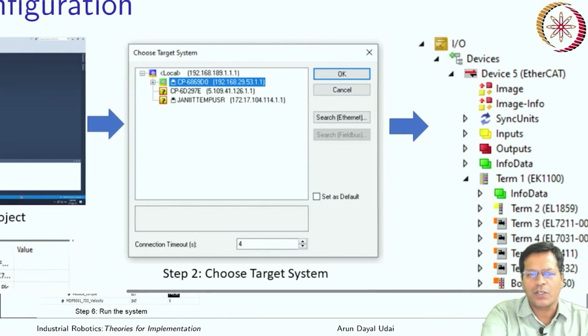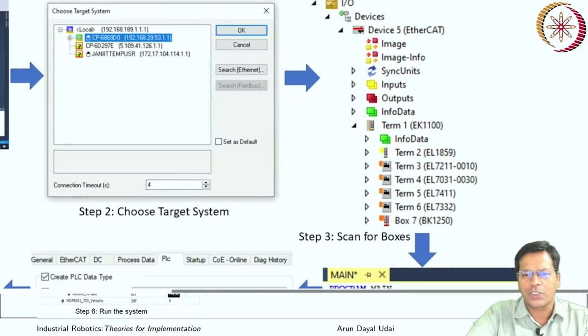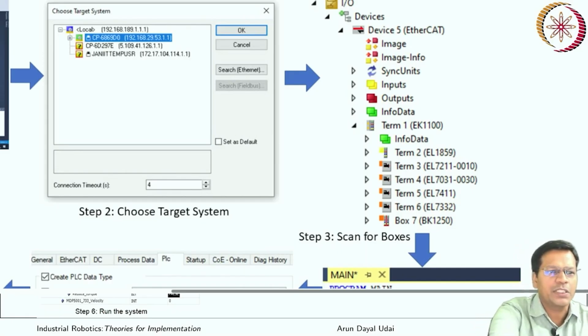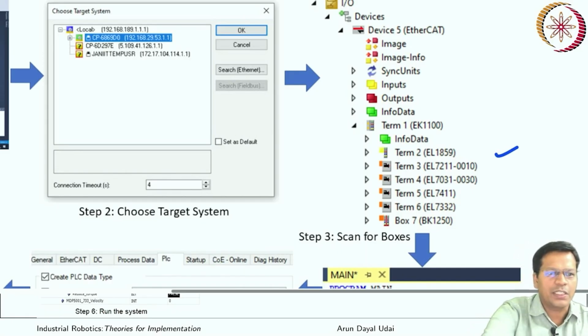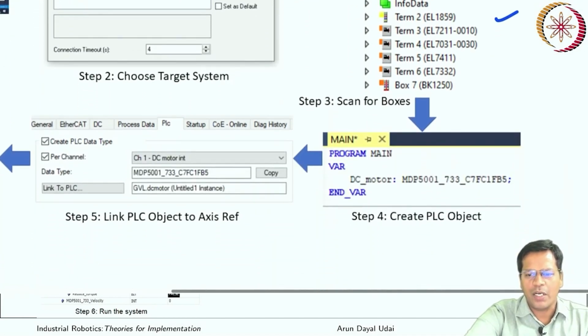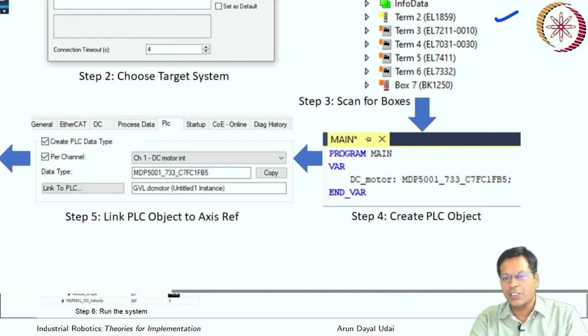The IPC has different IOs connected. It has different terminals here, right? You see the input terminals, the motor drivers, and other terminals. Everything can be seen here. Now let me take it a little lower. Now I'll set the process variable and create a PLC object.